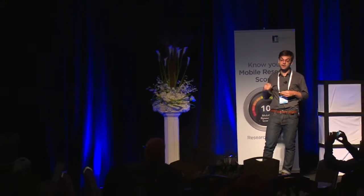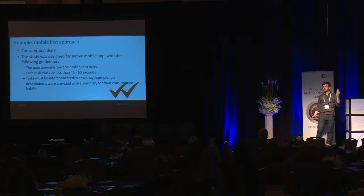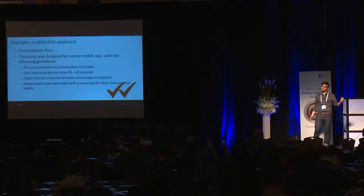It's given a specific limit in terms of demarcation of completion, and when a respondent leaves and then comes back to it, they see that level of completion. It reminds them and orients them in their survey. The tasks are obviously short; they're under a minute, and that is crucial. And they're interconnected, so that the completion of one of them drives the completion of another.